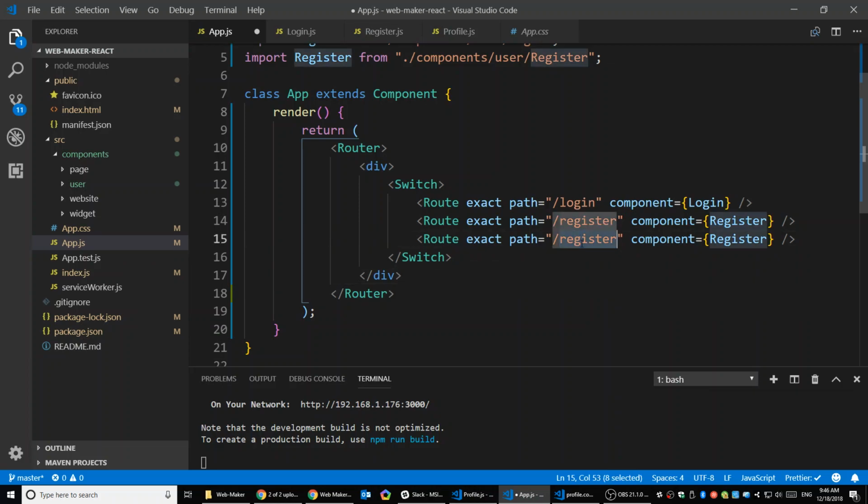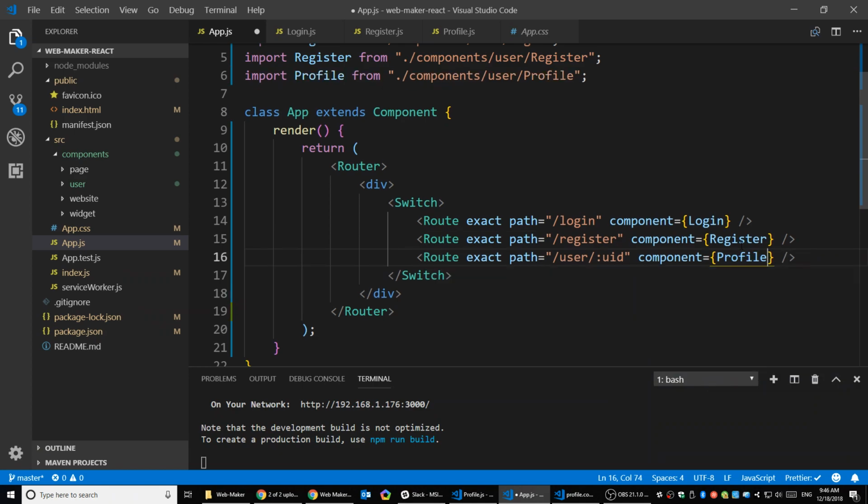Let's still use the path user, and to pass the user ID, we can still use a placeholder here, colon UID, to pass a user ID, and this is going to be the profile component. Right, still following the traditional way. User UID, and the component is profile.